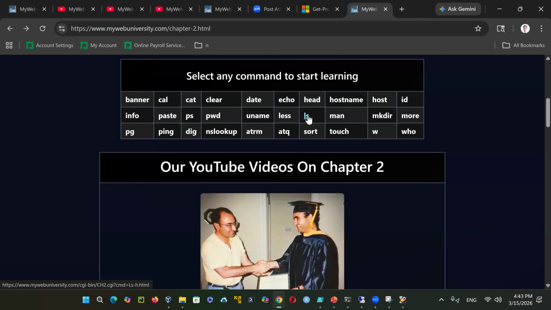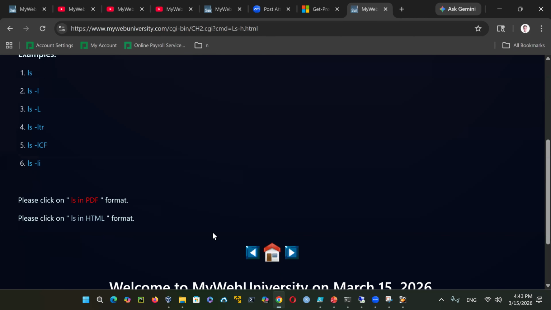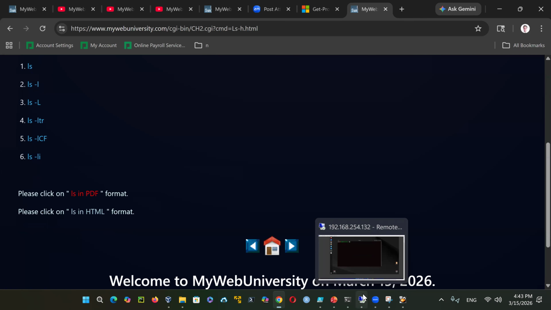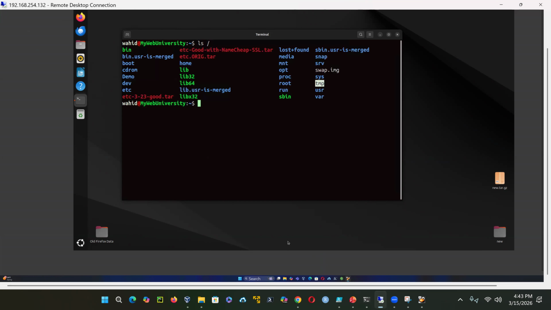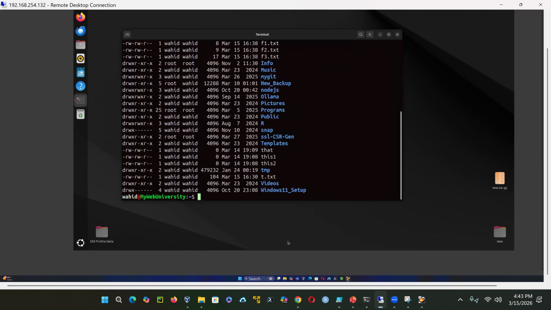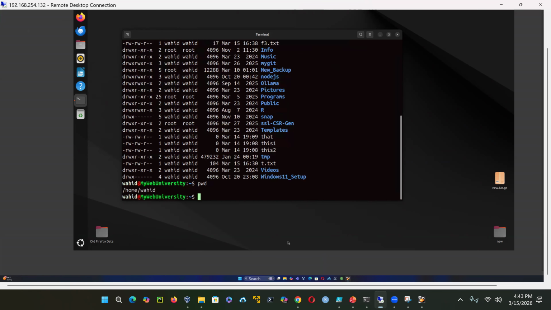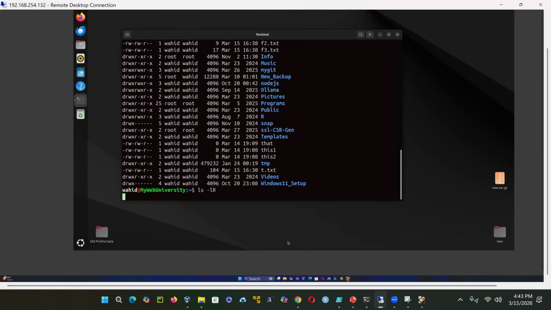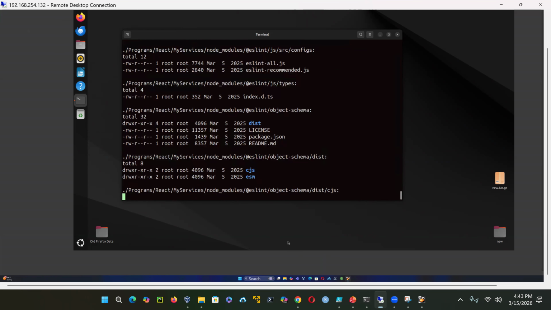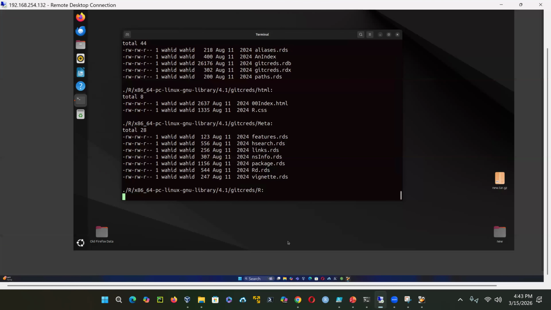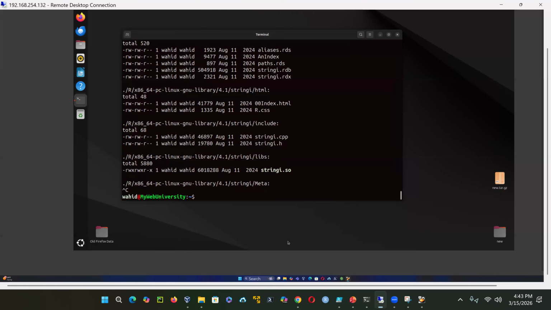uname, less command, we already did some stuff. Here, if I'm just on the Ubuntu system, you could do ls / to get the root level, ls /bin, /sbin, and ls -l on this directory. And then if you want to see recursively in this one, ls -lR. That will go through all the subdirectories under the user home there. And then there's a lot of other file options. Control-C out of it.